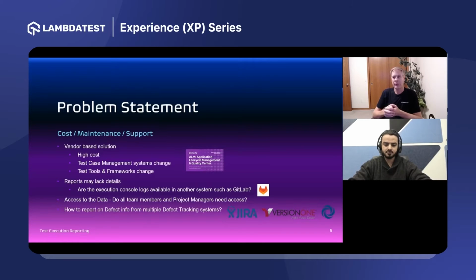So the problem becomes maybe when you start to share these reports with other parties in the organization, right? The project managers want to always be on top of things, know the status, know whether the tests are trending in the right direction, and then they'll share those reports as well. They may share them with their management or with business users, UAT users, and you've got all these different parties that want to see status.